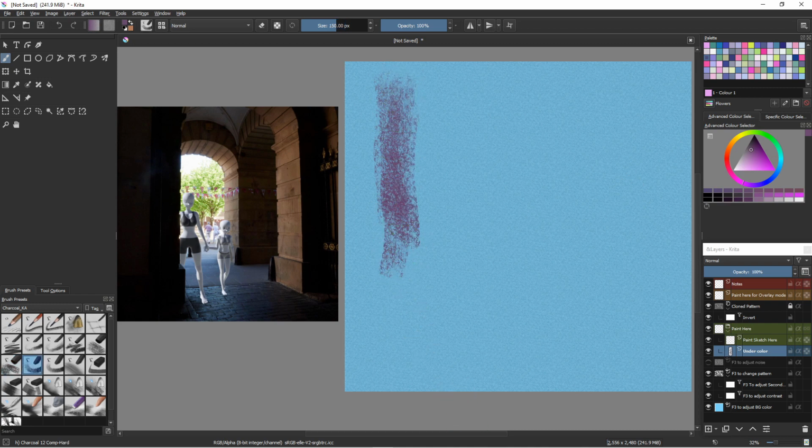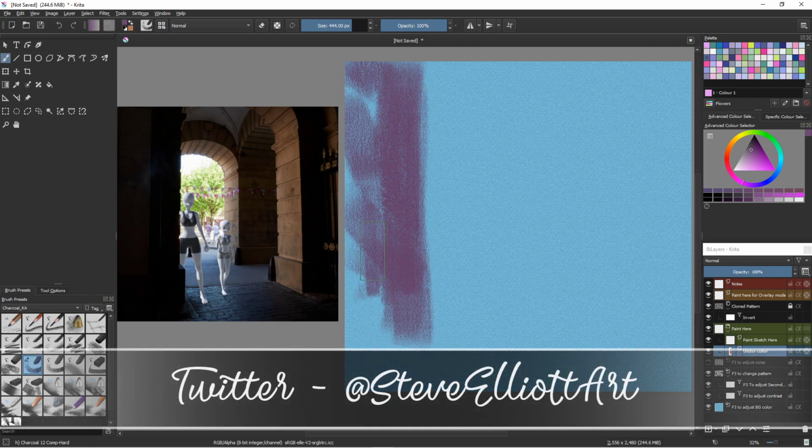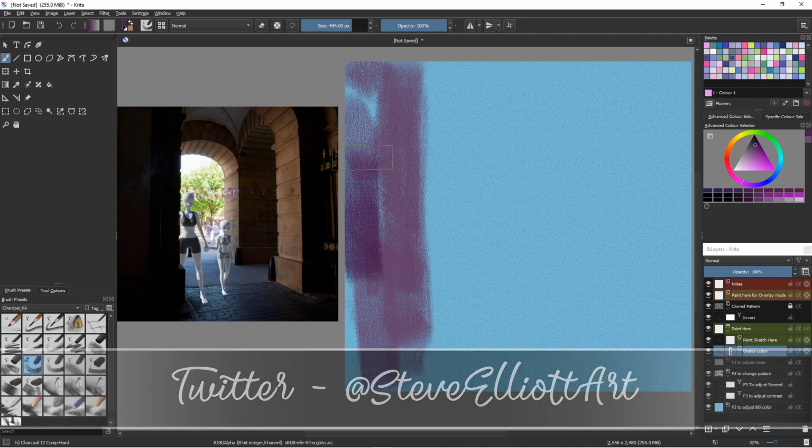That's a bit too open. I want something a bit more blocky. Using the square bracket keys to change the size of the brush.